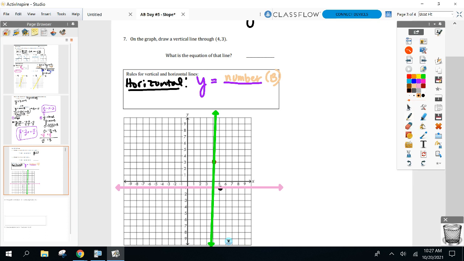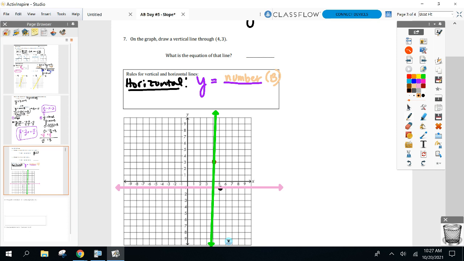Ooh, we got a problem here, don't we? Yeah. There is no y-intercept. And what did we say the slope of any vertical line is? If you go back, slope of a vertical line? Undefined. No slope, right? It doesn't exist. What the heck do we write here? Undefined. No, we need an equation for it, though.